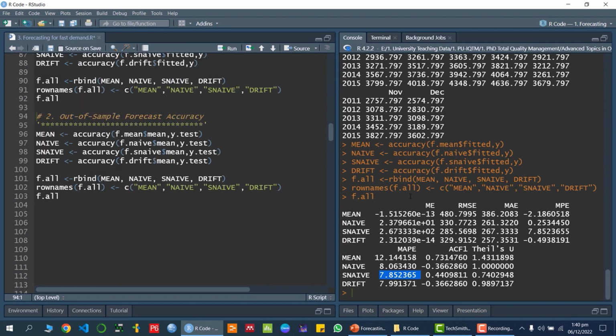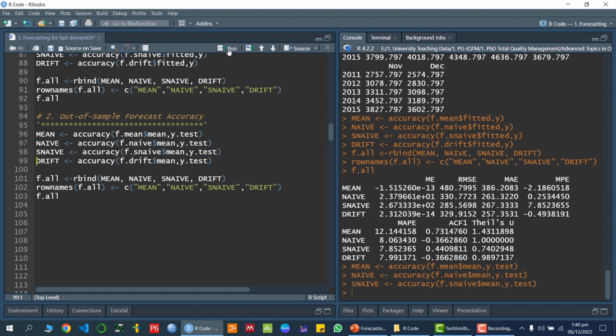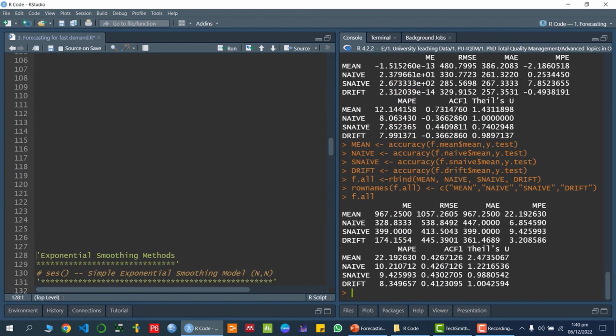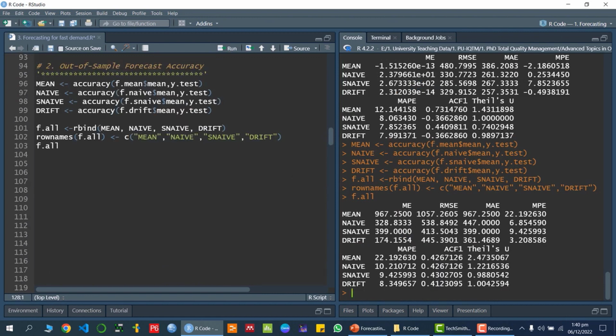That is normally not a good approach. The better decision is to take the out-of-sample approach, which means we calculate using the test data. For that, we use the forecasted value and the actual test data. I'm using the same command. Now, with the help of the out-of-sample results, if I'm using root mean square error, the best method is seasonal naive. If I'm using mean absolute percentage error, the best one is the drift method. Similarly, if I'm using mean percentage error, again the drift method.